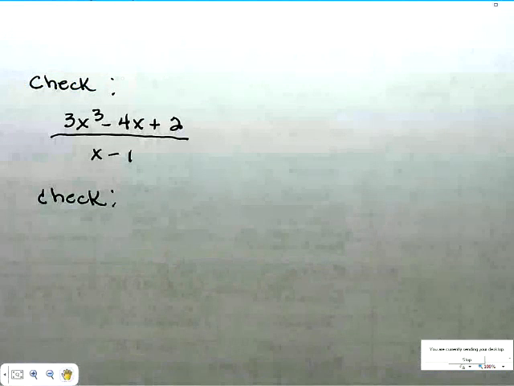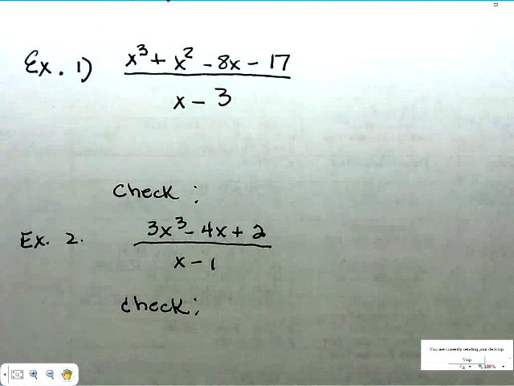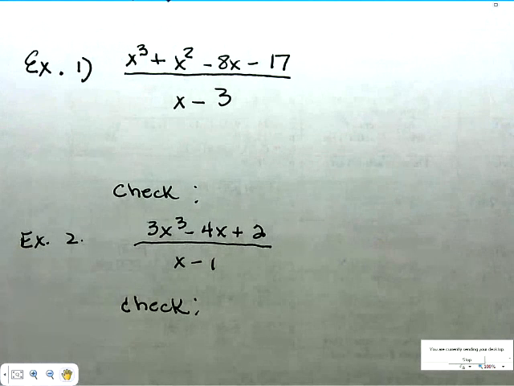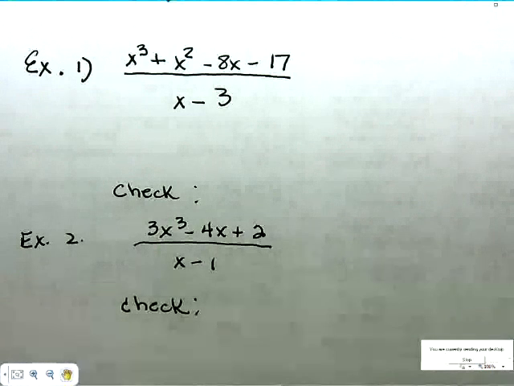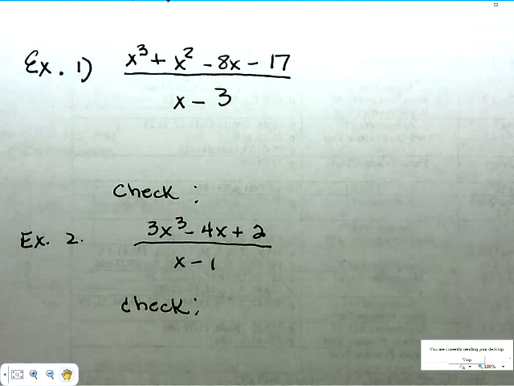Just write down these two examples, and let's make sure we remember how to do synthetic division. Some of you missed it on the first test, so we need to review. When you're doing long division, just like long division of real numbers in basic math, the steps are divide, multiply, subtract, bring down. Divide, multiply, subtract, bring down, until there's nothing else to divide, multiply, and subtract. But one important step in long division is remembering that every time you go to subtract, you're distributing a -1.